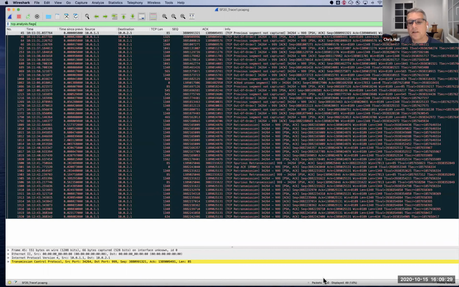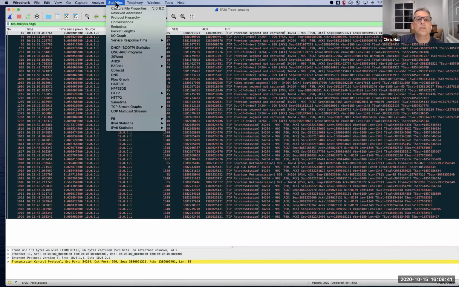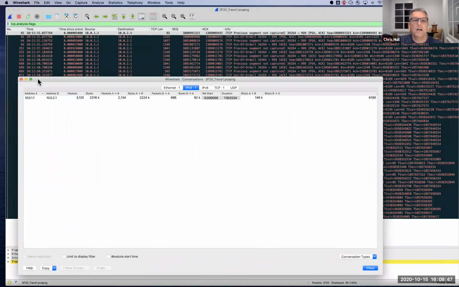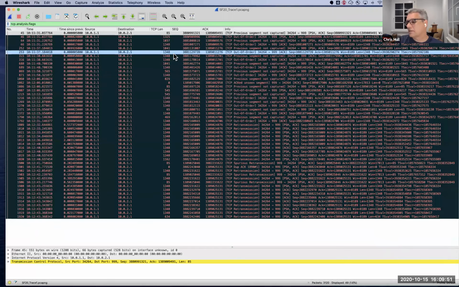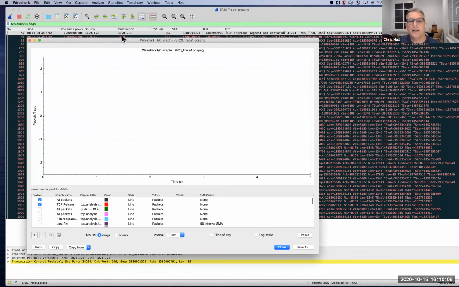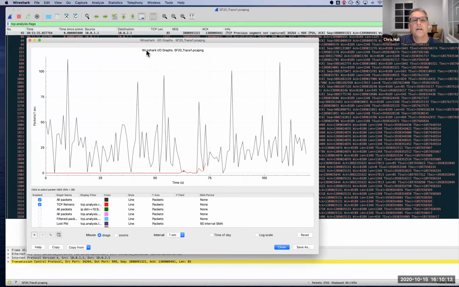Now I'm going to give you some hints. I believe on all 3 of these I only fed you 1 TCP connection, which makes it a little bit easier. If you go to Statistics and Conversations, it's just 1 IP pair and 1 TCP pair. Obviously, when I'm looking at this stuff, it's a lot more than that. But this helps us because we're going to look at things like sequence numbers. So the next thing you might want to do, because I do it, is bring up a graph.